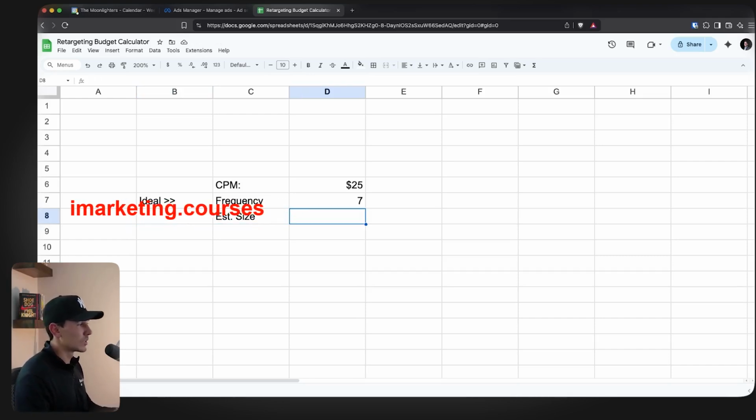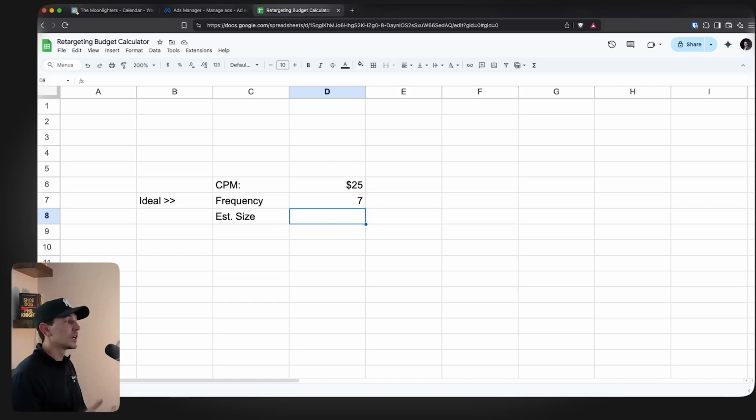The next thing we do is we estimate the size of our addressable audience. So if we're retargeting, the audiences that I'm going to give you in a few minutes here are going to be 30-day site visitors and 90-day add to carts. To keep this really simple, we're going to use the 30-day site visitor estimate. The way that you can grab that is you can go into your Shopify store. You could then pull the number of sessions that you've had in your Shopify store over the last 7 days. That will give you an estimated size. Whatever that number is, cut it in half. So if we have 10,000 people who visited our store, I'm only saying 5,000.